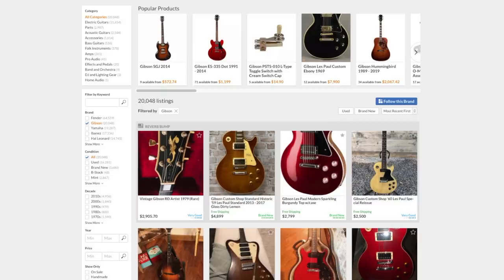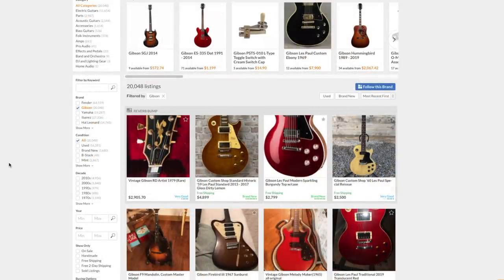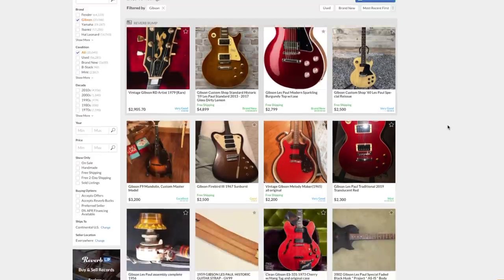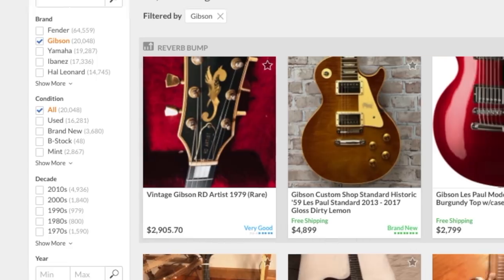Shopping for Gibson guitars is a little bit easier because you don't have to go over here and do all these different categories, and that's because Gibson specializes in guitars and not too many low-end products. So let's go ahead and search through this. First off, I'm seeing an RD artist. It's just too much, nothing too much to see there.